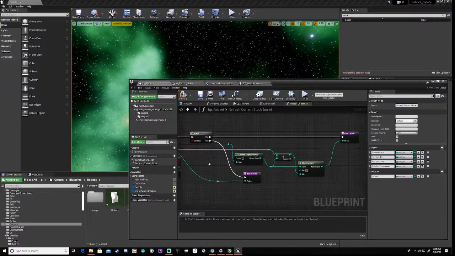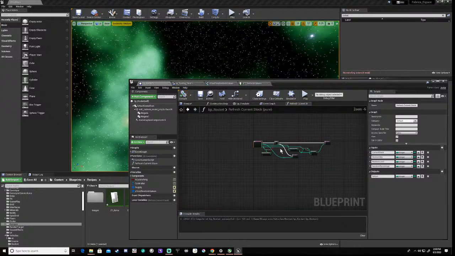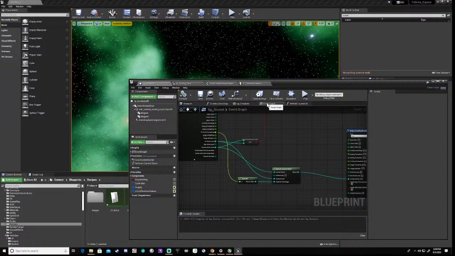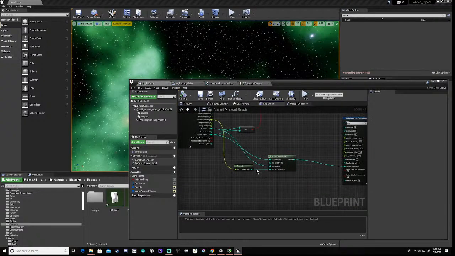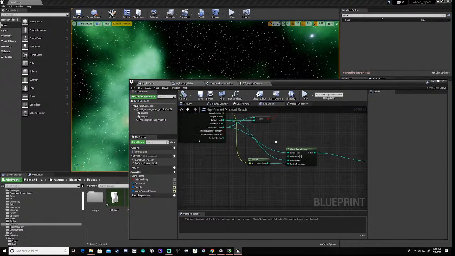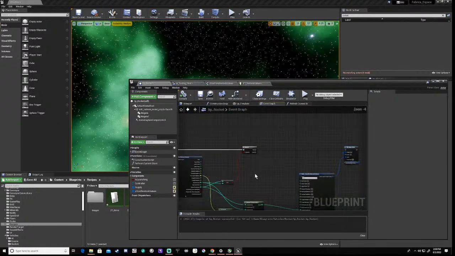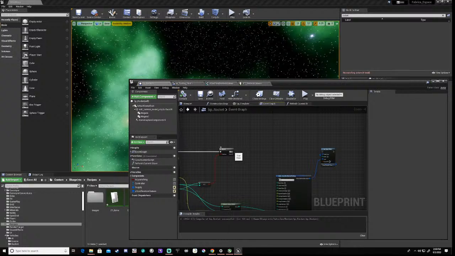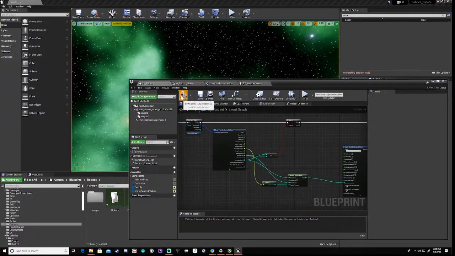Okay. So now we have that in the bag, and we can go back to our event graph, and you can see now we refresh current stock, but we're basically going to have to check to find out if we have actually done that.